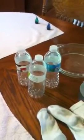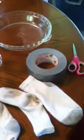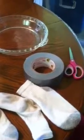Today we are going to make rainbow bubble snakes. The materials you are going to need are empty water bottles — preferably from your recycling — mismatched socks, duct tape (any color is fine, we just have the typical gray), a shallow dish for water, and food coloring to make the water fun. You will also need a pair of scissors.